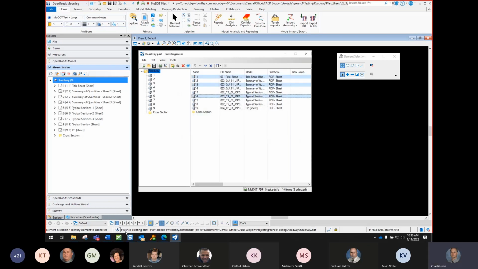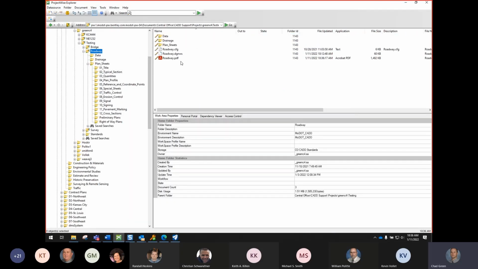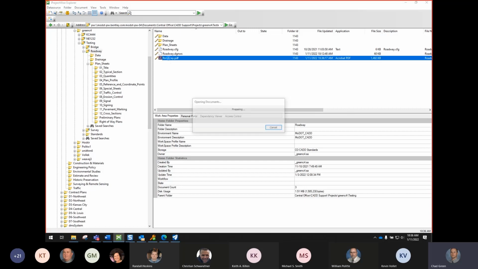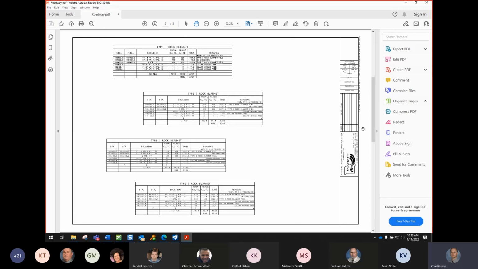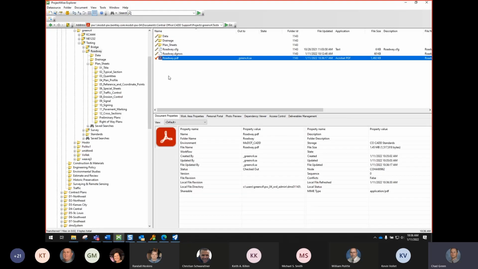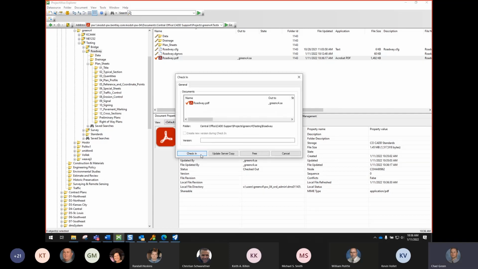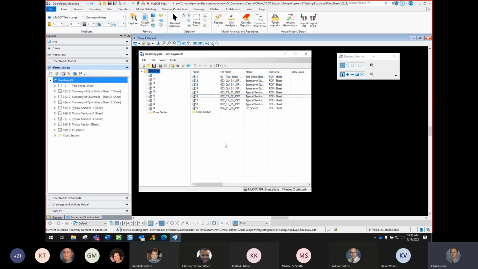And you'll see once now that it's done, if I go back into ProjectWise and I go underneath the roadway, which I think is where I placed it, you'll see that that PDF file is created. If I double left click on it, it'll be named roadway. You'll see that those 3 files are stored in that one PDF file. Close that down. And it should prompt me to check it in. And we're good there. So that's a few options with the printing that you can do using the sheet index.